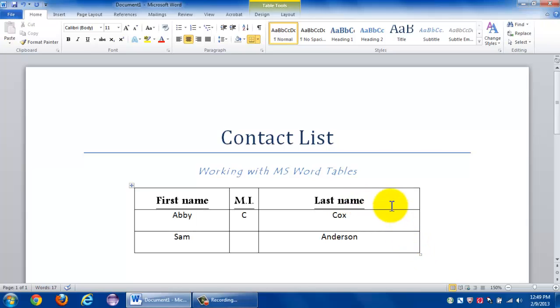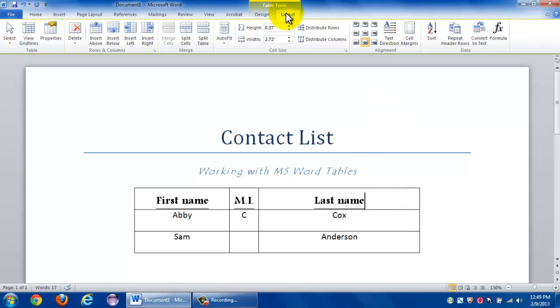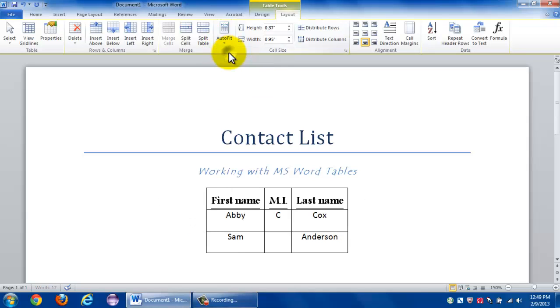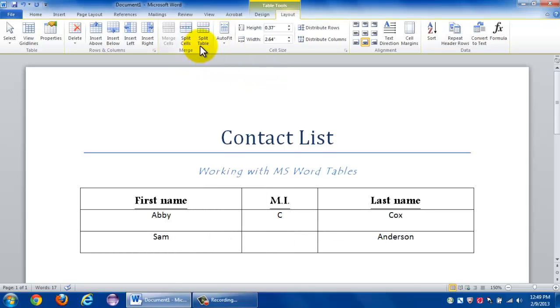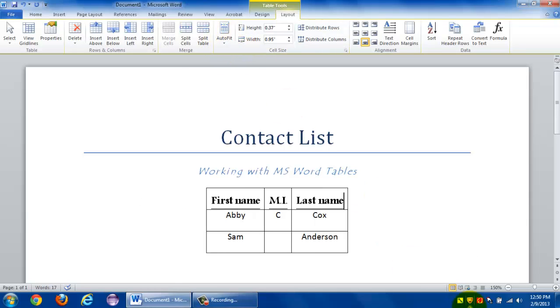Now let's learn how you can condense the width of the table. There are several different ways that you can go around changing or condensing the width. Number one thing is that you should be in the Layout tab. Then you click AutoFit. And then you have AutoFit Contents. So notice everything fits to the largest item per column. Or you can choose AutoFit Window, then it goes all the way to the stretch of the window, okay? And Fixed Column Width, in which you would want to have a fixed column width for each column. But for now, we're going to work with AutoFit Contents. So everything goes by the longest item in a particular column.